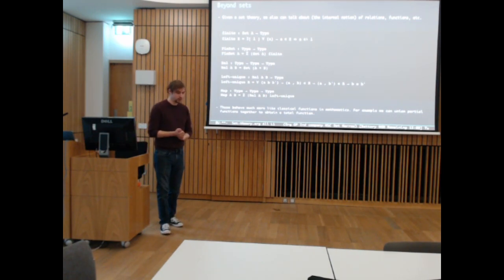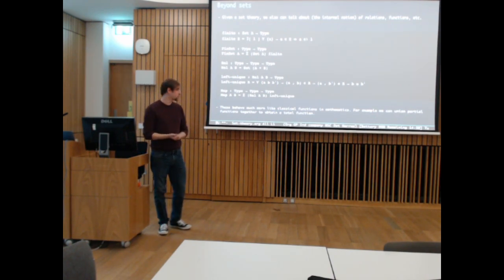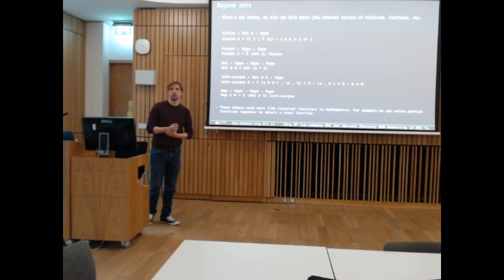So there's one issue, which is that the axioms don't necessarily imply that if I have a type A, I have a set of all elements or all members of A. And this is of course false in some models. But if you have a model where this is true, then you should be able to construct the set of all functions, for example, because you can start with the set of all relations, which you know exists, and then just use the specification axiom to select a subset.